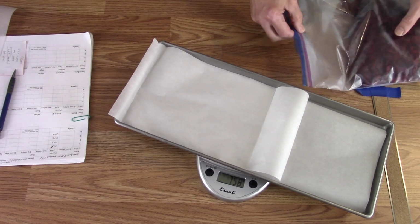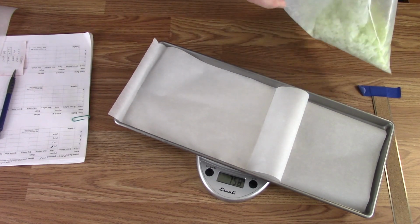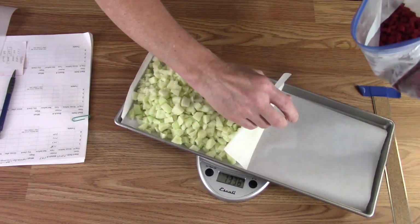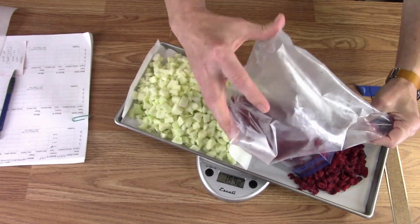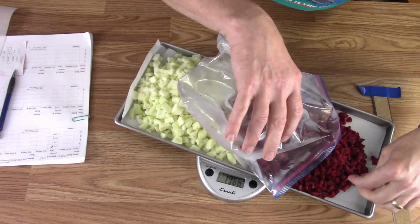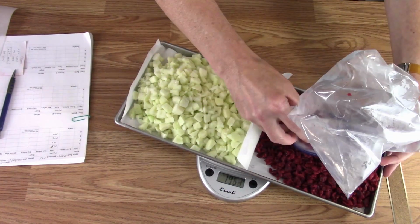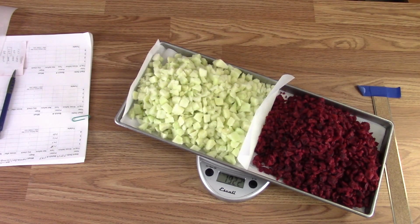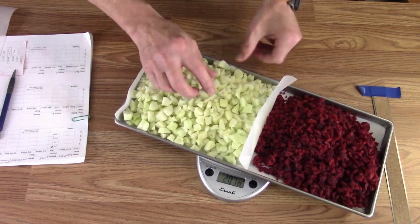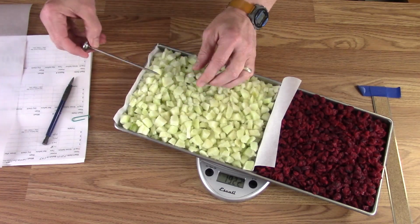Now, on one side of that, I'll put the apples, and then on the other side, I'll add the cranberries. So I'll end up with, well, if I don't lose too much, 2½ pounds on this tray. Kind of have to smooth it out a bit. Push it down into the corners. And add a thermometer.